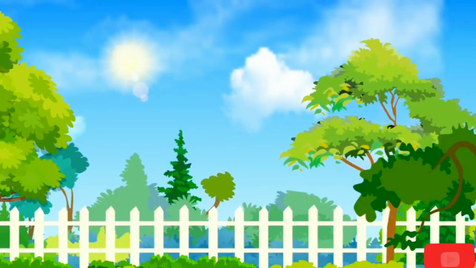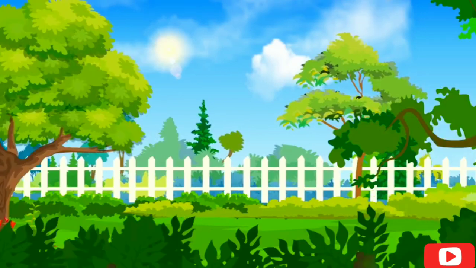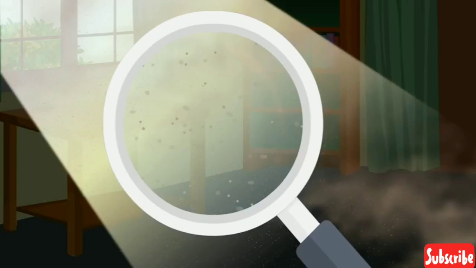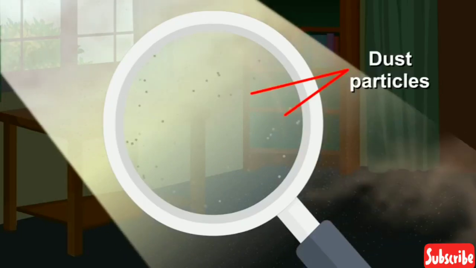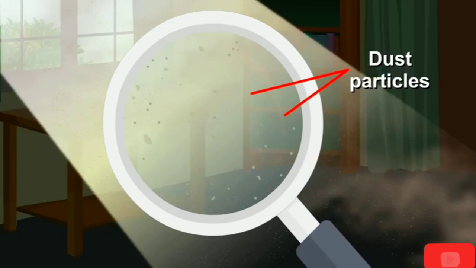Sunlight is all around us, but we cannot see its rays everywhere. We can see the sun rays clearly when the sunlight enters a dusty room. Do you know why this happens in a dusty room? This happens due to the scattering of light by the dust particles present in the dusty room.